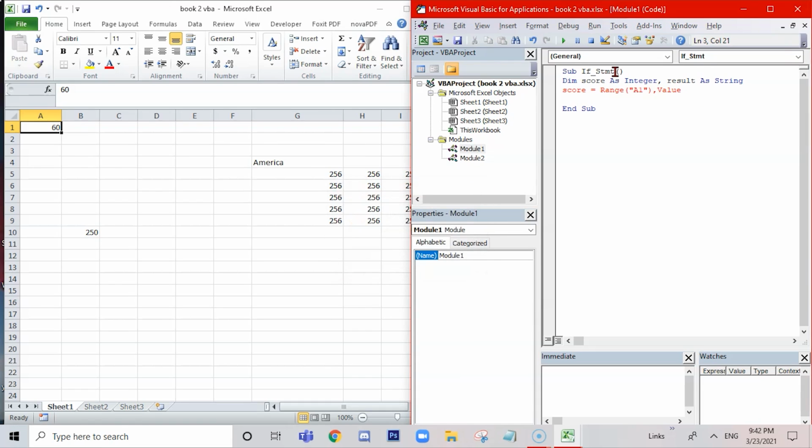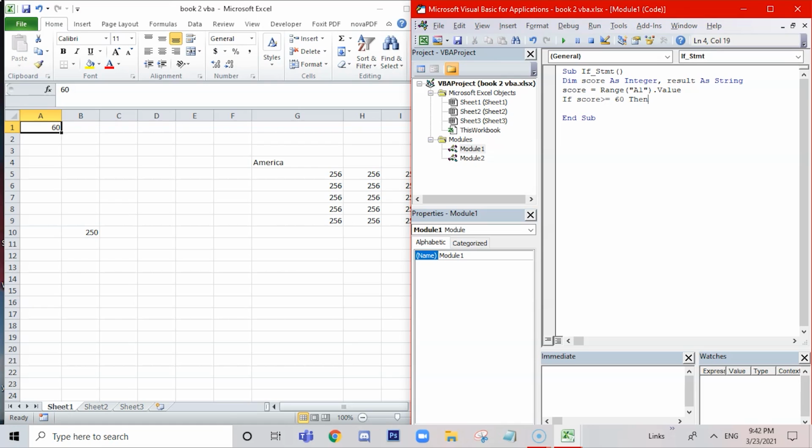Sorry, it should be a dot value. Then I'm specifying a condition here. If score, the variable, is greater than or equal. As I said, it's quite simple, and it takes basic English language functions.